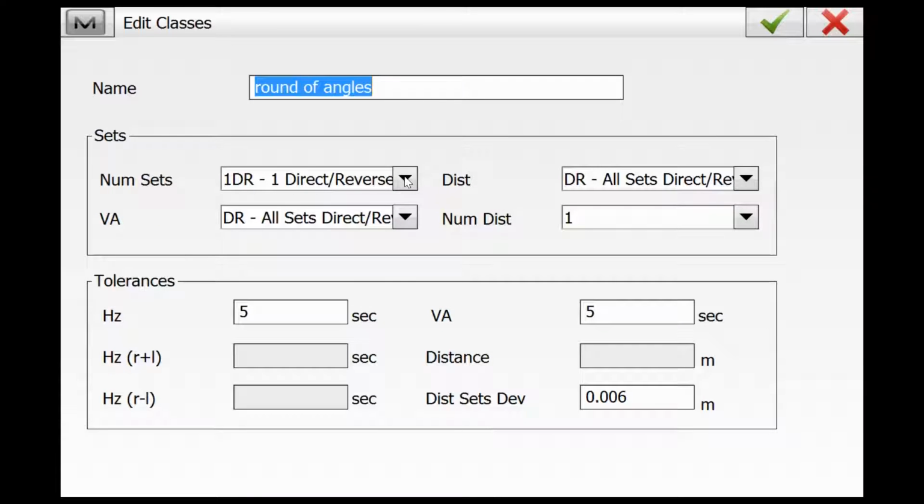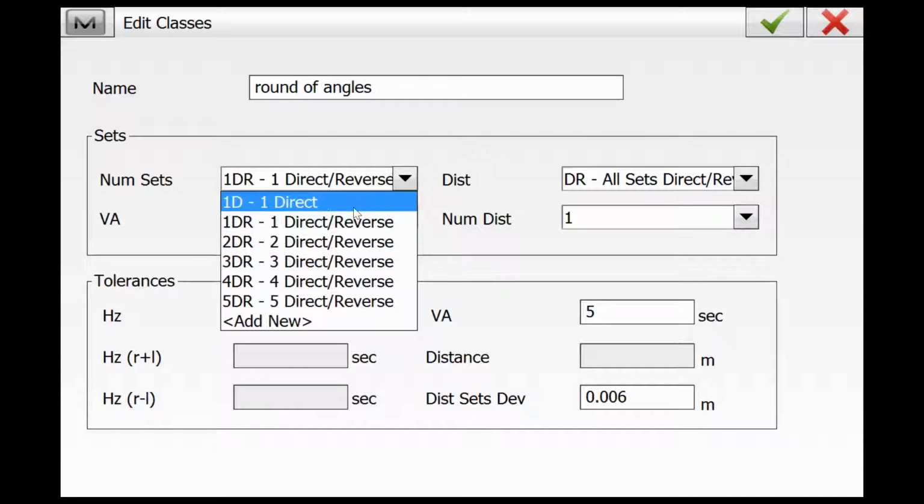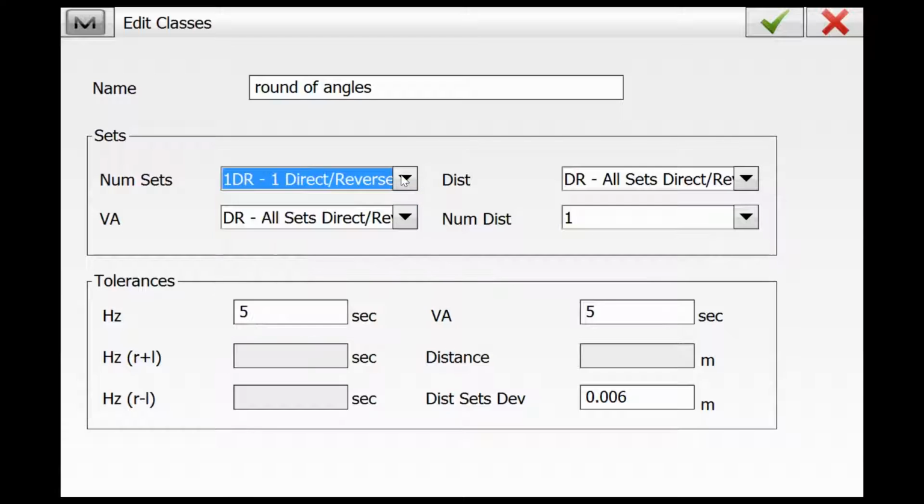So again, what we've got here is the number of sets or number of rounds of angles, and whether those rounds will be direct or reverse, in other words, observed on face 1 and face 2. You can, if you want, observe them on face 1 direct, or just face 2, or come up with your own measurement type. But I'm going to measure these on both face 1 and face 2.